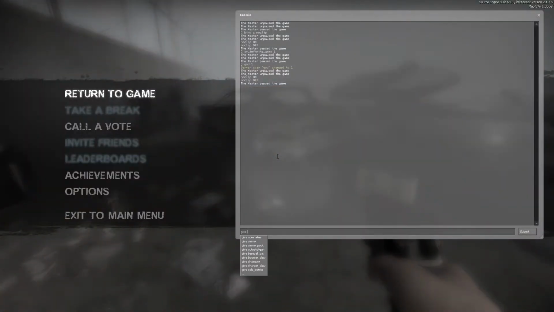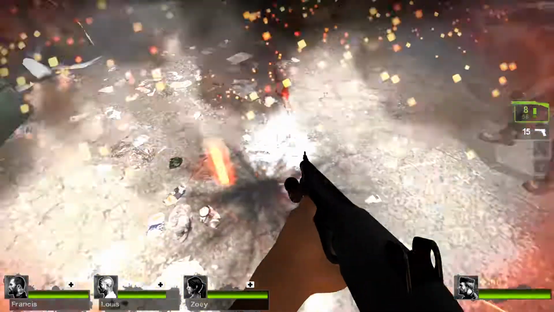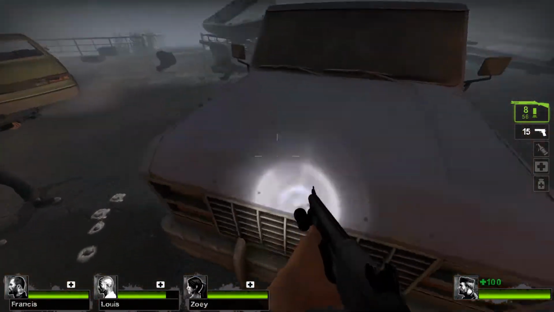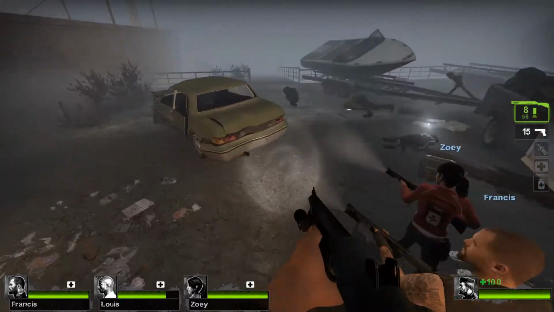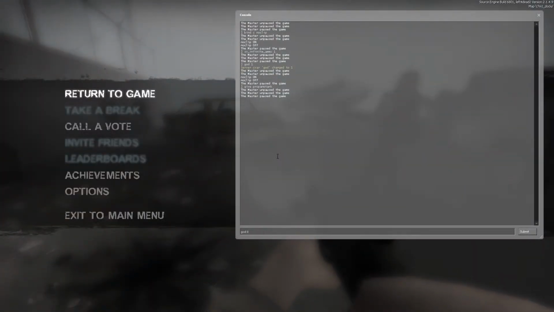And stumbling is going to be important for some certain tricks, like shooting a propane tank. You can see that did nothing to me. That's because of God mode. So to practice things like that, instead of using God mode, what you'll want to do is use Buddha. Buddha basically prevents the last person alive from being able to die. You'll lower to about, I think it's 7 health or so, and you won't actually die.